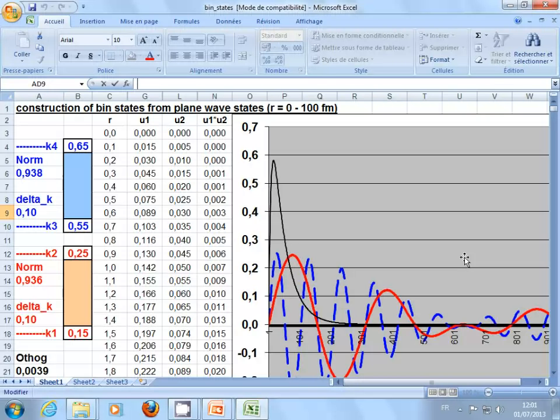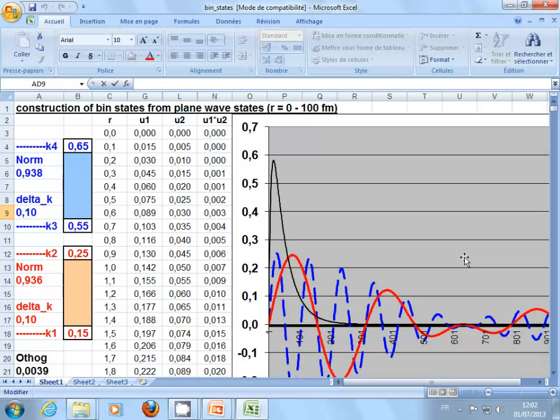What you might expect from your experience of taking wave functions that oscillate and producing a group by integrating a band of them is that the wider the interval of k I integrate over, the shorter the range of the wave function will be. It's the uncertainty principle. If the range of k is small, the uncertainty in position is big, and if I increase the uncertainty in k by integrating over a wider range of momenta, the wave function should become more localized in space.